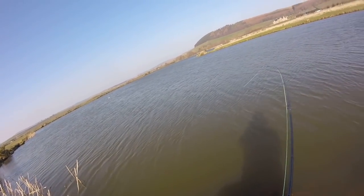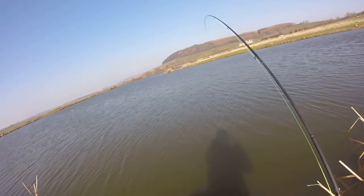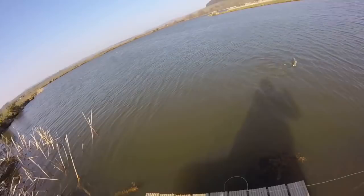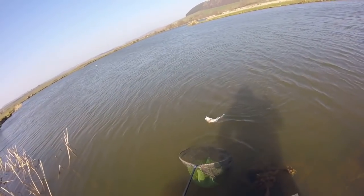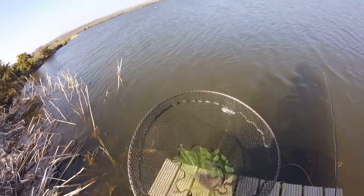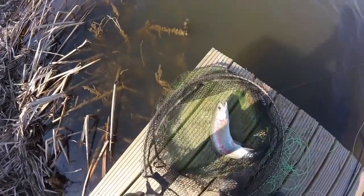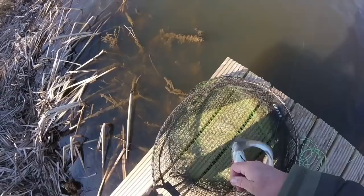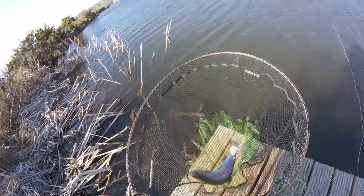As it took the buzzer, as it took the apps on the point. Oh, it's took the middle buzzer by the looks of it. Yeah, took the wicked weight in the middle. There it is. Just hooked it, just lipped it. Bit of a boomerang, that one.